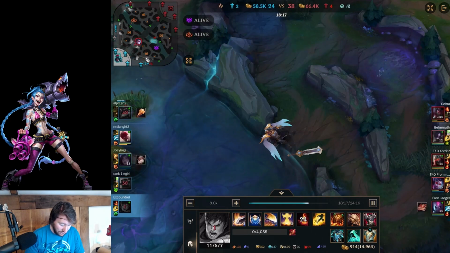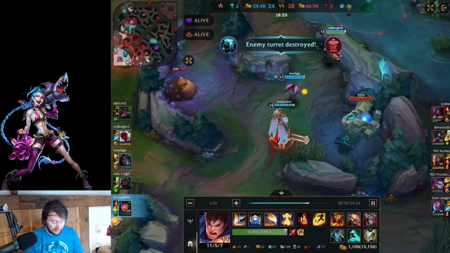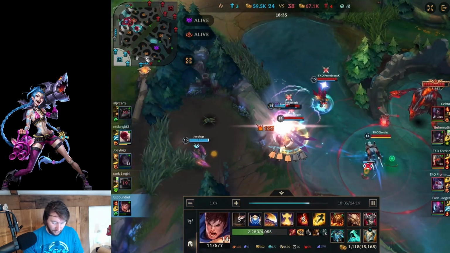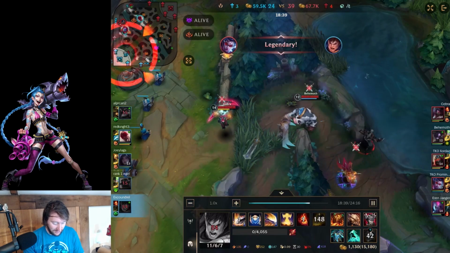Now, unfortunately, what ends up happening is that my Teemo and my Braum just die, and so they're here at the Elder Dragon trying to go for it. I'm chasing the Vayne away. Great condemn from her. I just die. Nothing I can do.